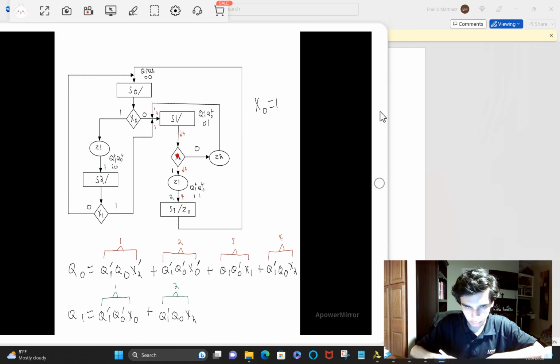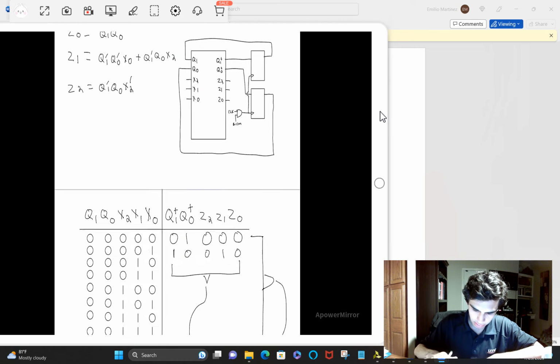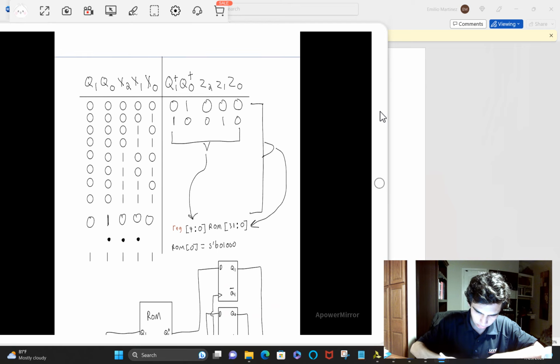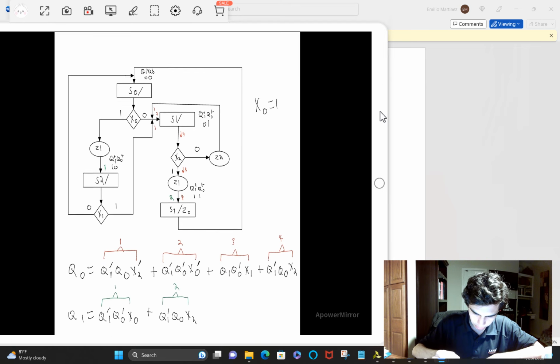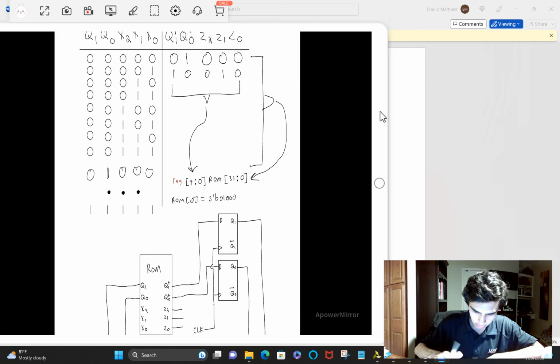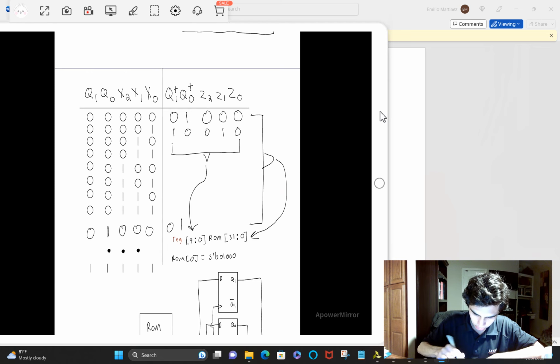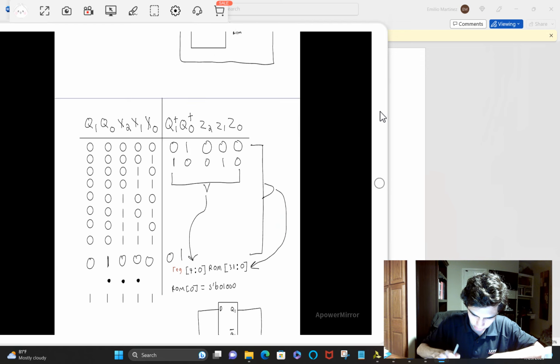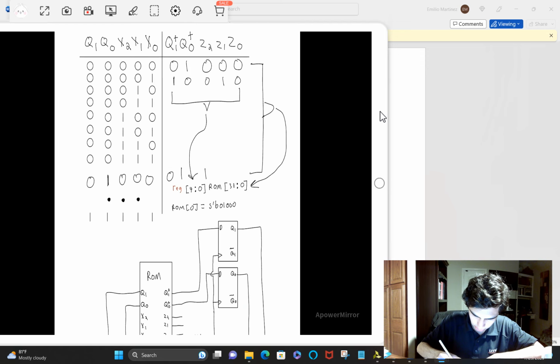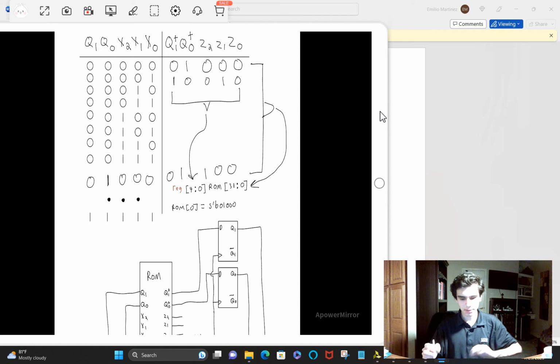Well, that means x2 is going to be 0. So then we're going to go there. That means it would go around back to S1. So 0, 1, the next state. And then the only output that gets turned on is Z2. So 1, 0, 0.